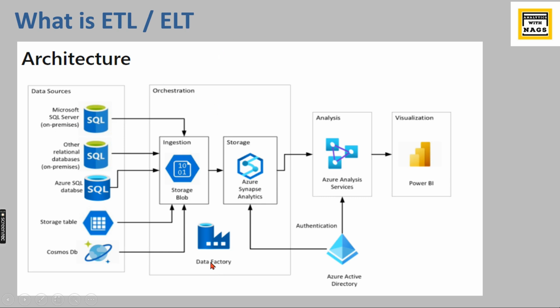You can do both using this Data Factory. So you will extract it. In this case, assume you are just loading it, and while loading into storage, that is Azure Synapse Analytics, you are doing a transformation. So Data Factory is used as an ETL tool here. Then you have analysis that will read from a storage account, Azure Synapse Analytics, and Power BI visualization.